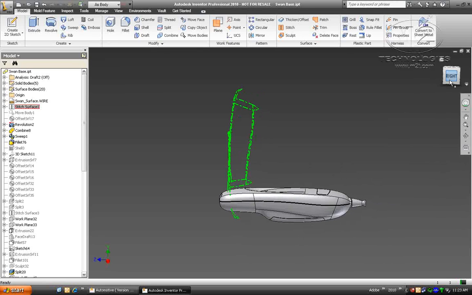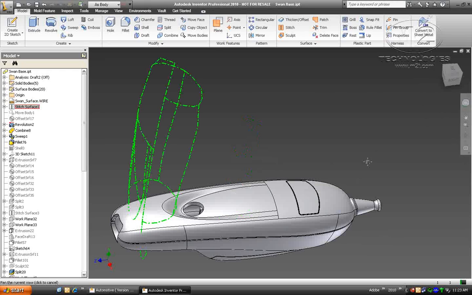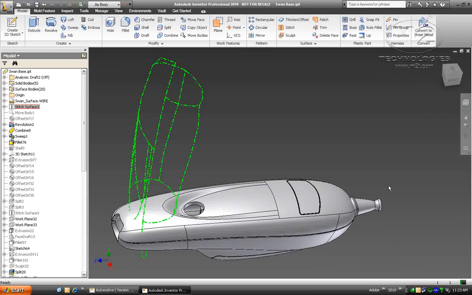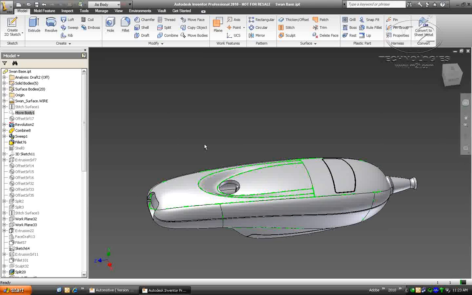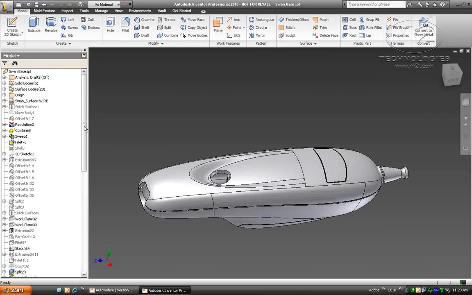Well, one of the nice new features of Inventor 2010 is the ability to work with solid bodies and move those bodies in 3D space and have those be remembered. So as the surfaces came back in, the very first command that the engineer used was the move body command and rotated it 90 degrees down around the origin into place. That way the designer can continue to work in their coordinate system and the engineer can continue to work in their coordinate system and not have any issues. So that was a really complex update that was done very quickly and would save us a ton of time in the industry. And now Alias and Inventor are the only two design and parametric solid modeling packages that have that capability to allow both their designers and the engineers to work in their preferred environment.